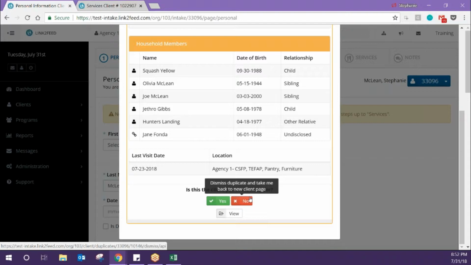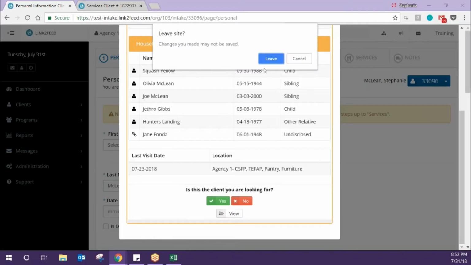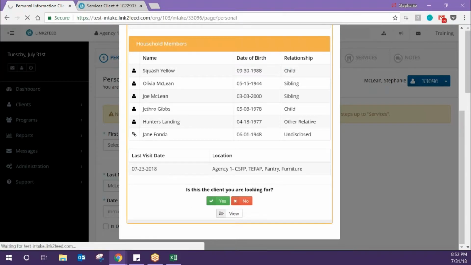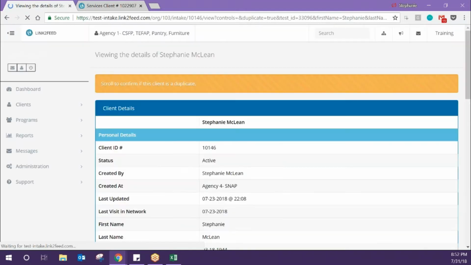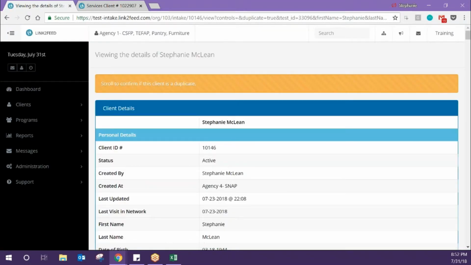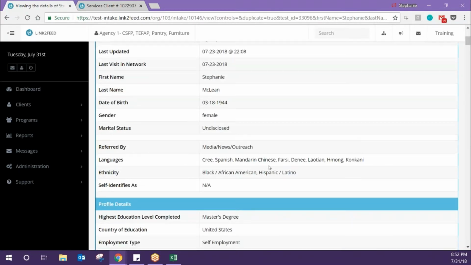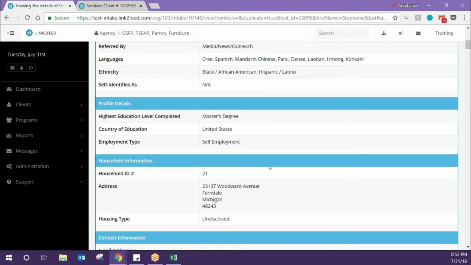If it's yes, it will take you straight to Stephanie's profile. If you're not sure, click on View, and the system will leave this page and take you to a full view mode of the Stephanie's profile we think you're trying to add. Here is more information: the language spoken, the ethnicity, the education.